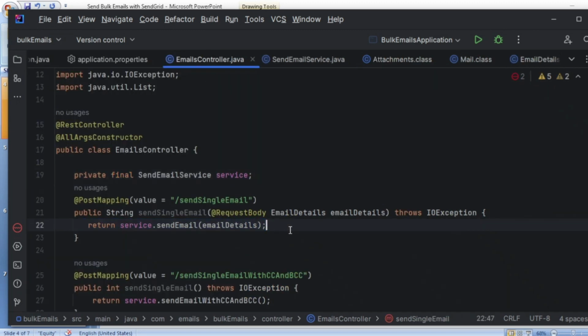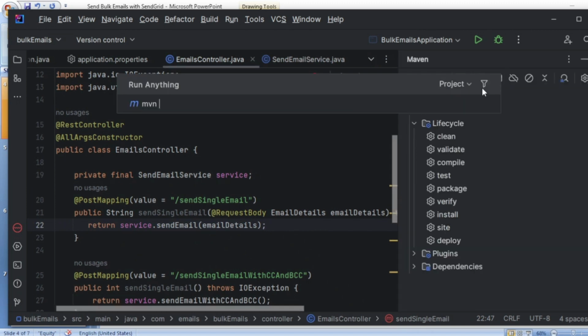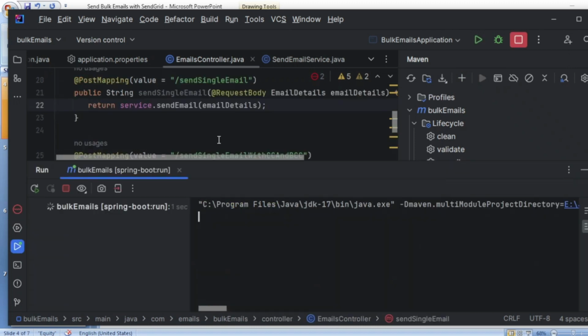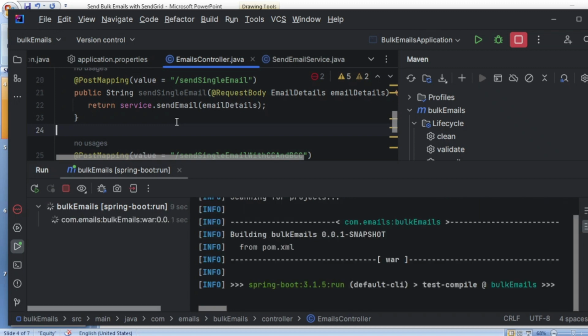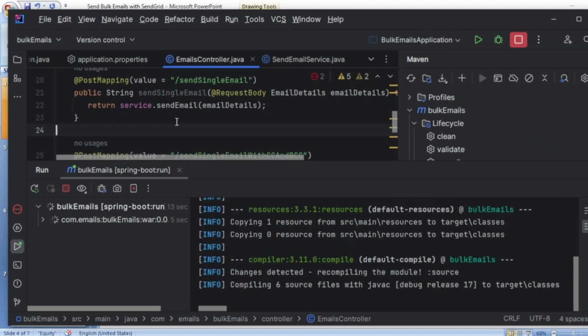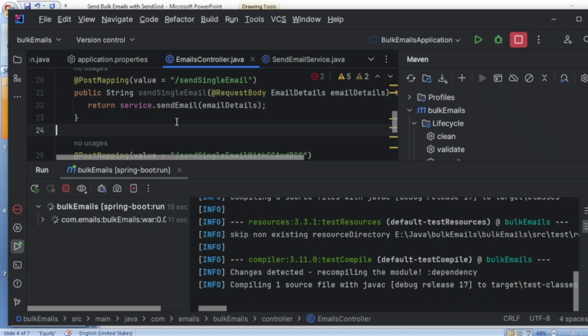At the same time, I'm going to put the entire code link in the description, so that you guys don't have to worry too much about this. That's all, and you can follow the same procedure for any type of file, be it PDF, Excel, or other things. The only thing is you need to read the data according to the type, convert it to base 64 type and add it.